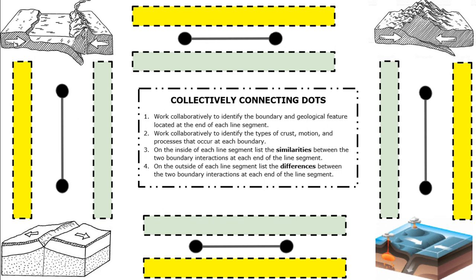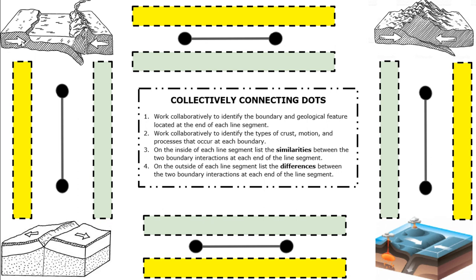So here, the first thing you want to do is look at the arrows. That's going to indicate the motion. So you see 2 arrows coming together. So we can identify this boundary as a convergent boundary because they are converging or colliding. And then we could talk about the crustal features here. It looks like we have an oceanic crust converging with a continental crust. So your crustal formations you can see here are going to be volcanic mountains like the Andes in South America.